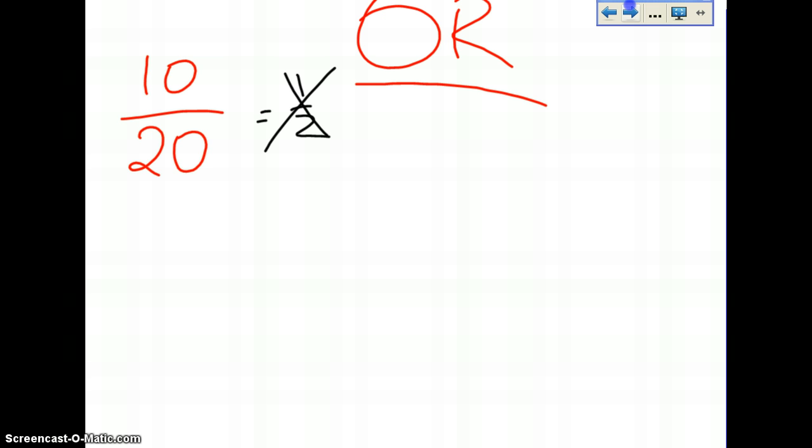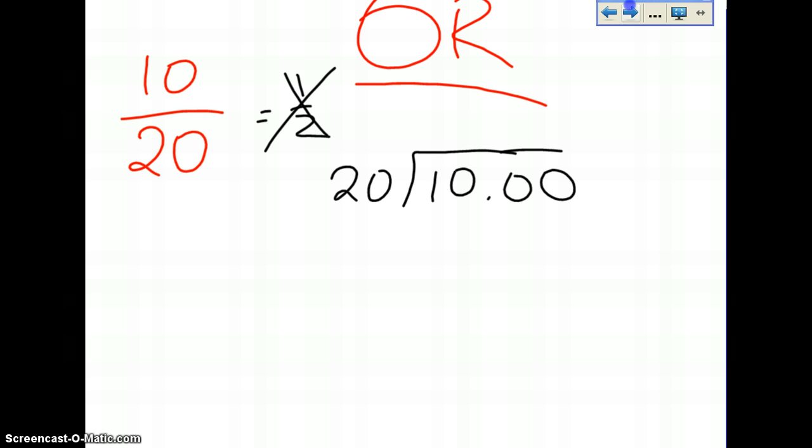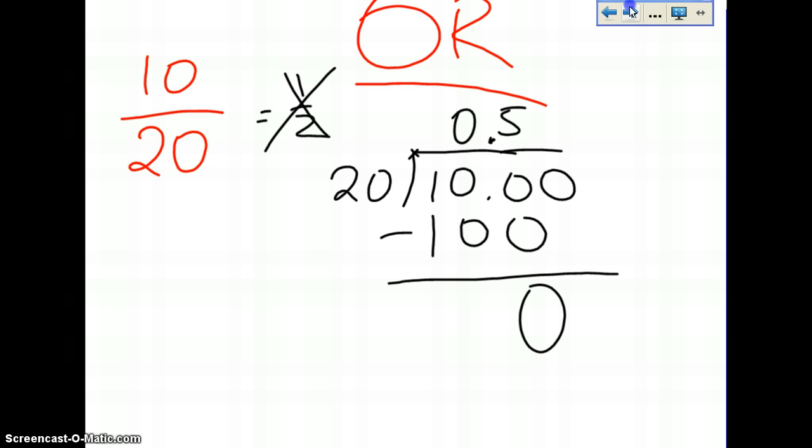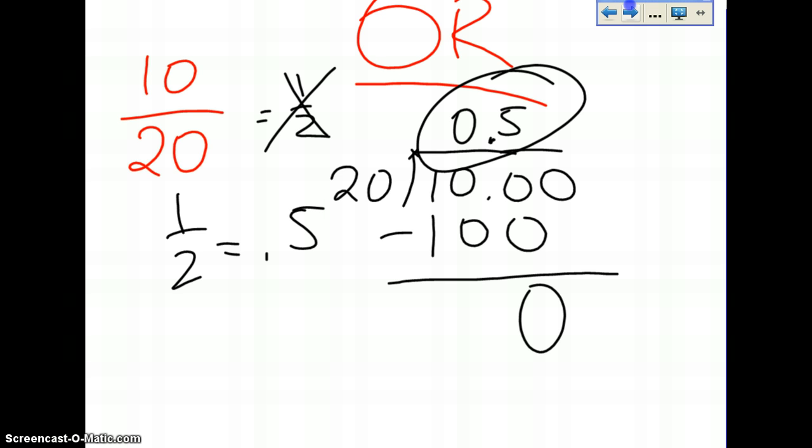I'm going to show you if I take these two numbers and create a division question out of it, I can find the decimal place for it. So I'm going to find out how many times the 20 goes into the 10. I know it doesn't go into the 10 at all, so there's 0. So 20 goes into 100, though, 5 times, because 20 times 5 equals 100. So put the 5 here. Now, 5 times 20 equals 100. We all know I subtract after that. I have 0. I have my decimal, 0.5. We all know that 1/2 is 0.5, so that's the way I double check that.